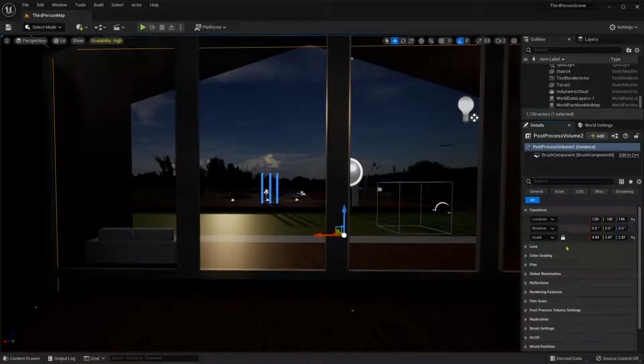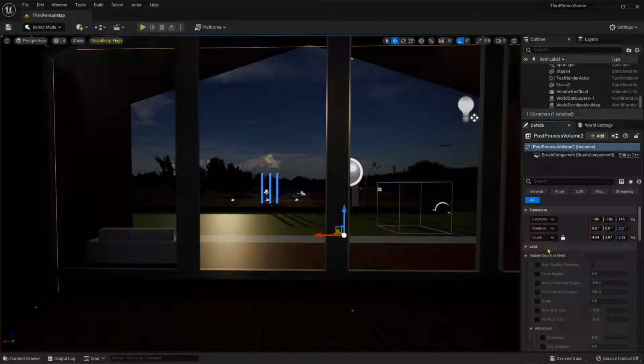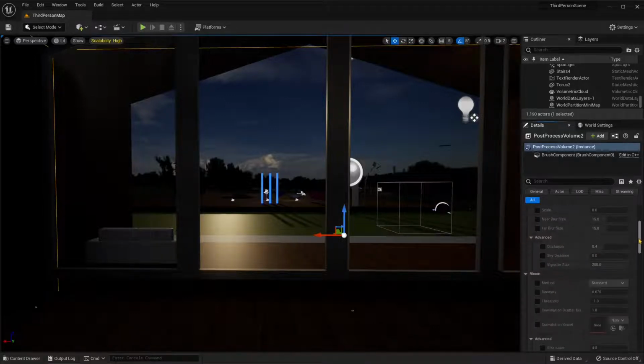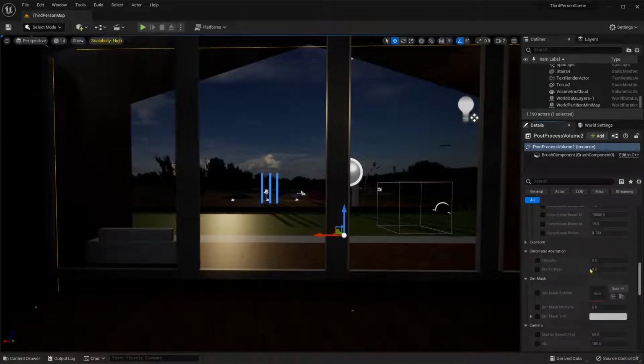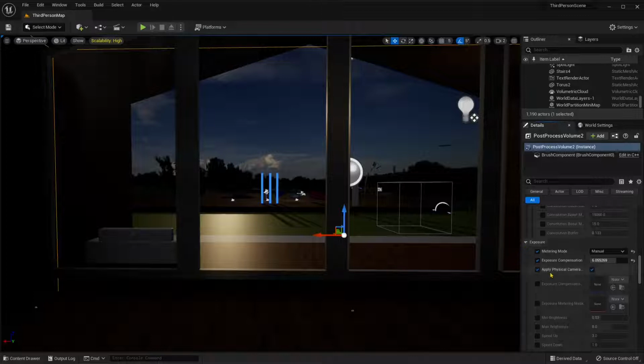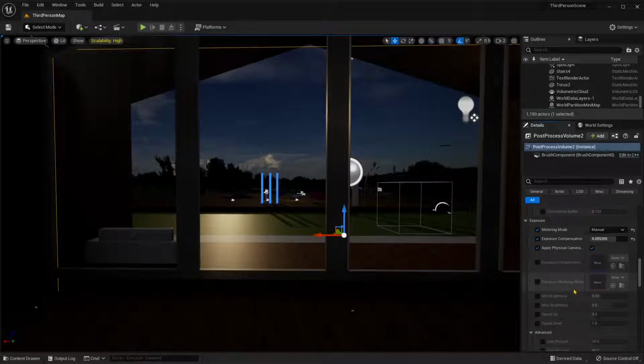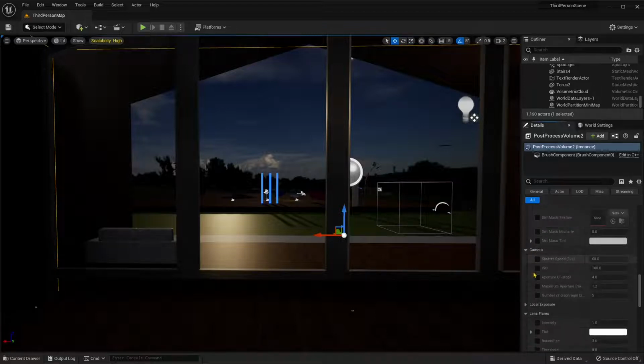So location, lens, and we're gonna talk later about depth of field. Just gonna go down here. You can see I'm scrolling down. You will find a section called exposure. This is where the exposure happens, and you also have additional settings, and that's my camera settings here.